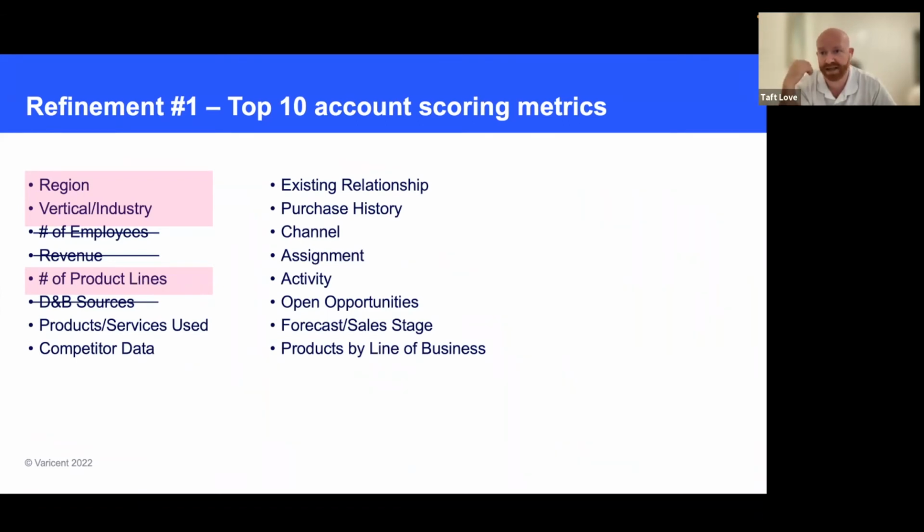How trustworthy is this data? How many sources were used to gather the picture that, in this case, Dun and Bradstreet, or in other cases, ZoomInfo or Clearbit? How many sources did they pull from to put together this picture? So it's one I marked out, but it is potentially an interesting one, especially if you're using an ML tool that needs high quality data in order to do a trustworthy score.